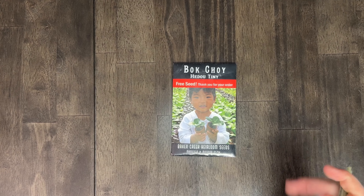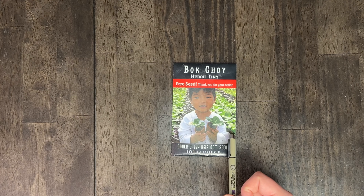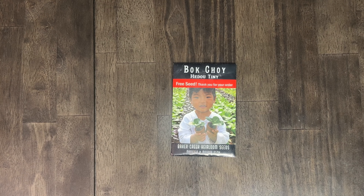Another free seed — I love getting free seeds from Baker Creek. This is a bok choy, and I'm 90% sure we have a bok choy growing right now in the green stocks. I would love to do a bok choy because I've wanted to use it in stir fries, but it's getting expensive where we are. The reason the green stocks are doing well right now is because they went through the cold season and the seeds finally had time to germinate. I planted them way too late — in March. I think we should have gone out in January.